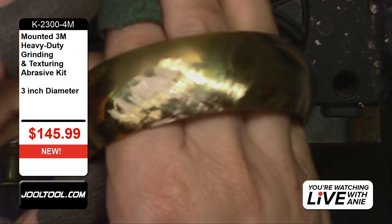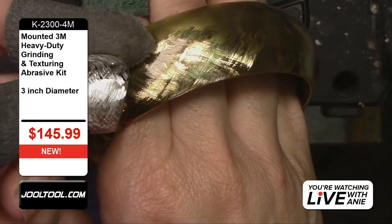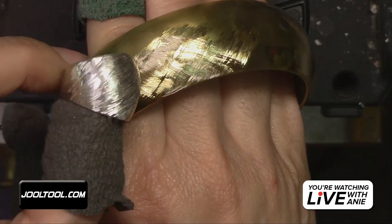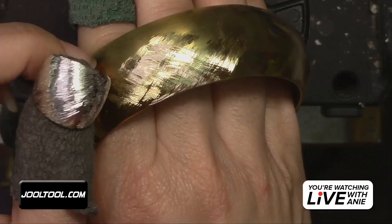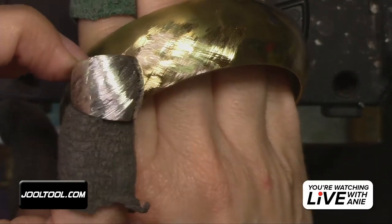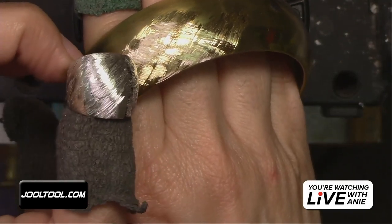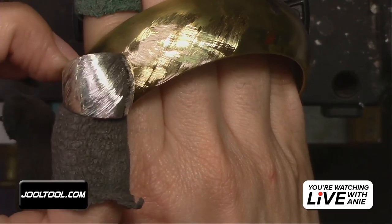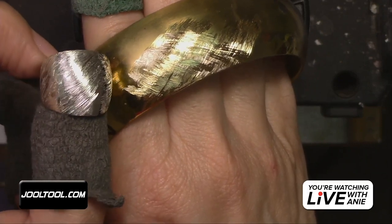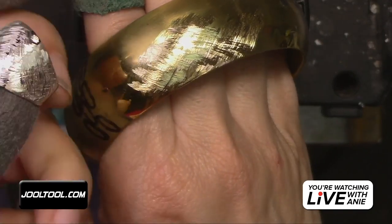The difference between this cut and the hammer is this one is giving you a bright cut. We call this a diamond cut. It's pretty. I don't know if the camera is doing it justice because there are different heights, different cuts. They're not uniform. So you definitely know it's a texture and not a file, because a file is going to give you an identical grind, where with this one the light is really dancing off.